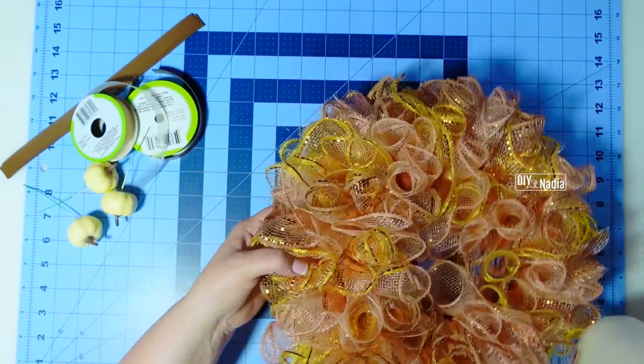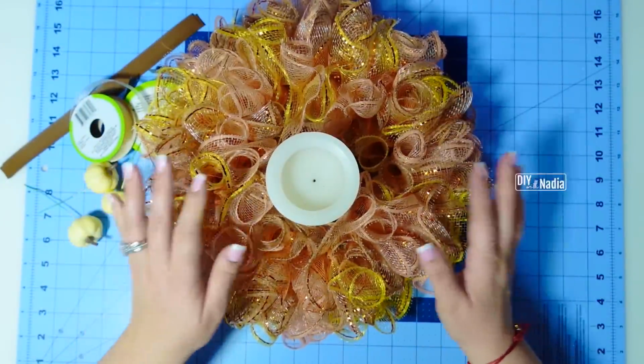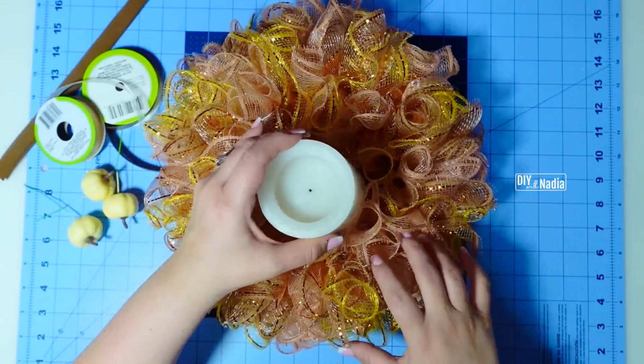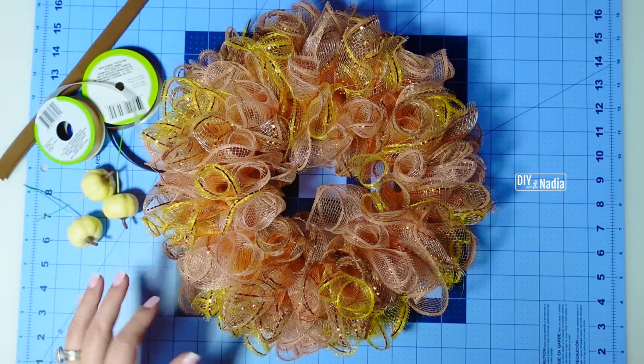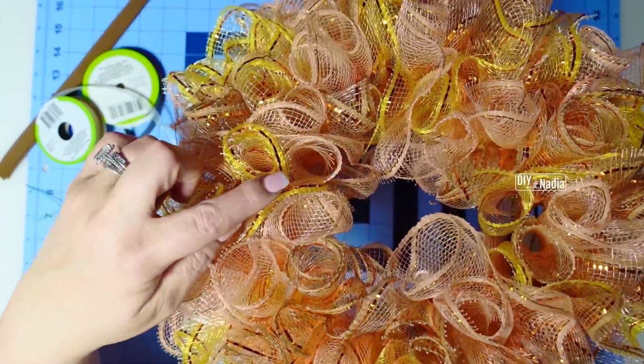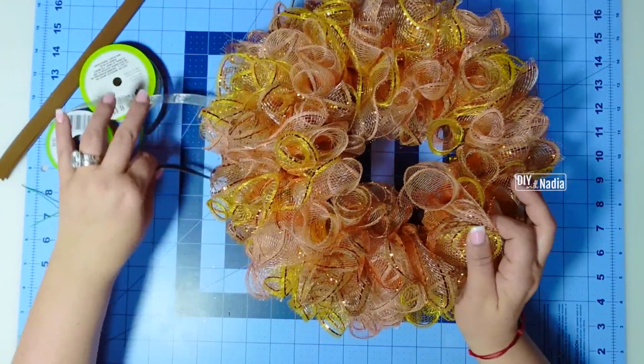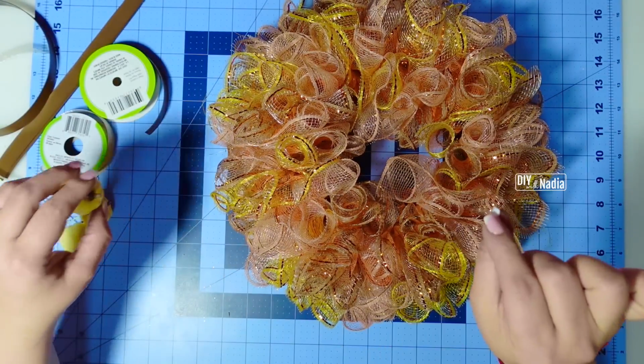If using as a centerpiece, I'm just going to put it through. Look at this. It's beautiful. It's all done. There's a lot of colors in the Deco mesh itself, including the little foil through it. So you can just leave it as is. But I decided just to decorate it just a teeny beeny bit.